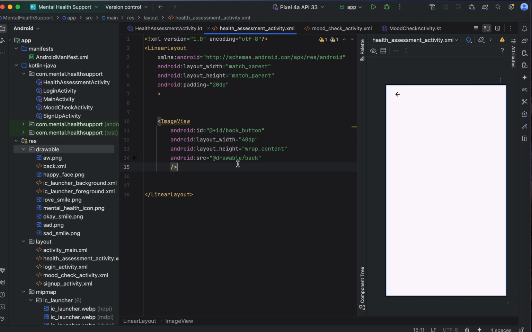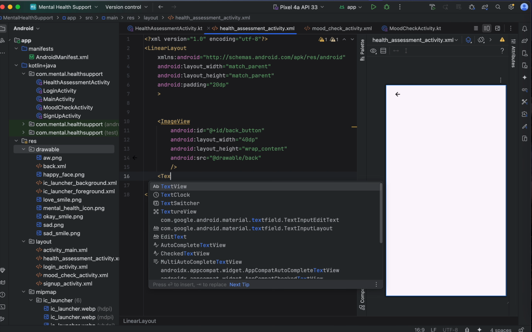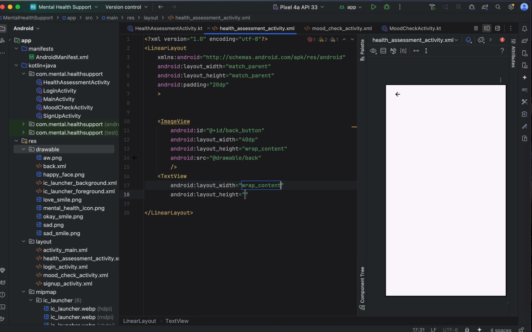Okay, so after the back button, we are going to give the name of the screen, like health assessment, right? So text view, width we can give match parent, height wrap content.